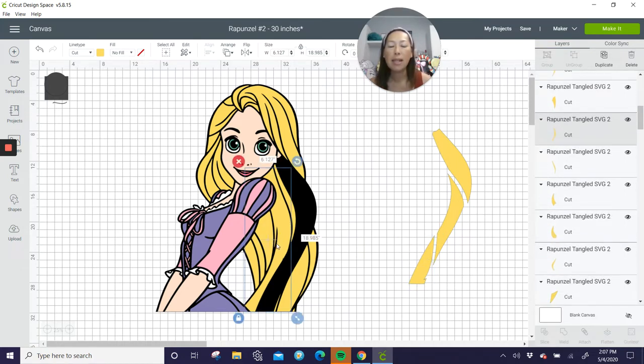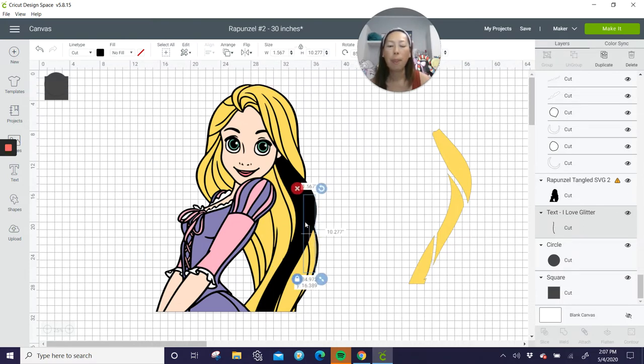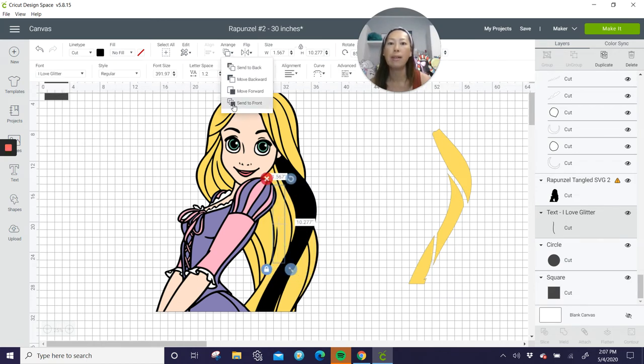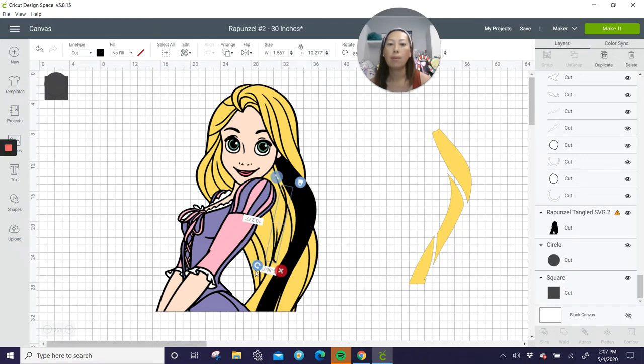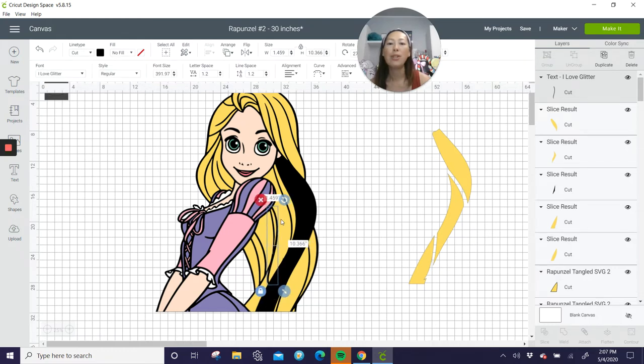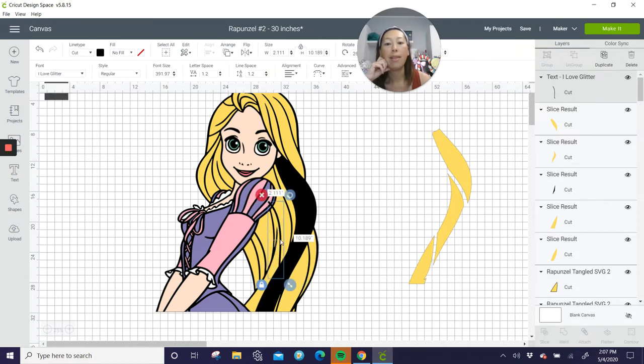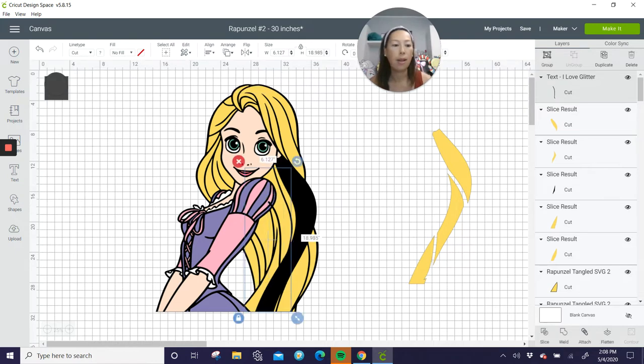This guy is a little bit too long so I want to slice the hair in half. Let's turn it and make it longer, then bring it to the front so we can see it better. I'd love to do something like this but I feel like this piece will still be too long. We could do something like this — let's take that and this yellow and slice.